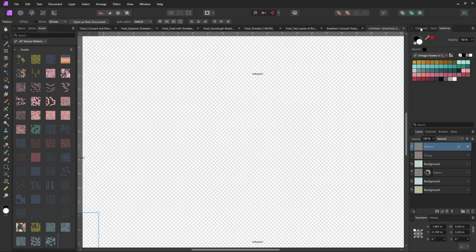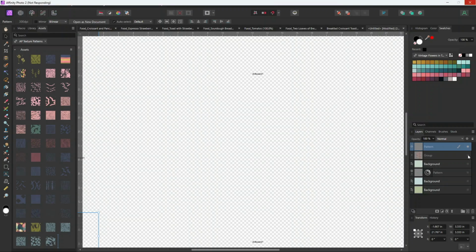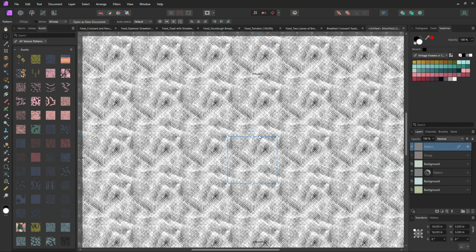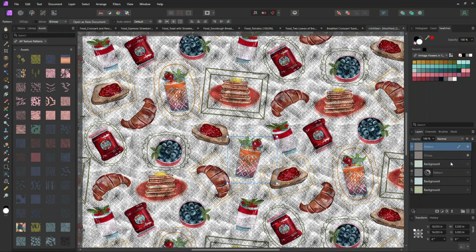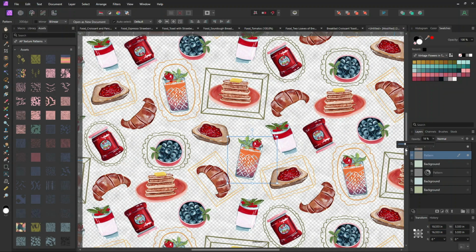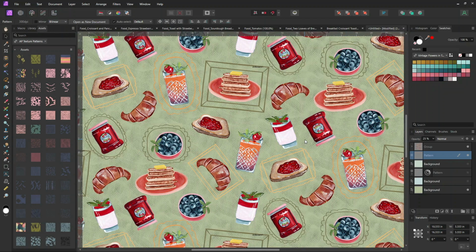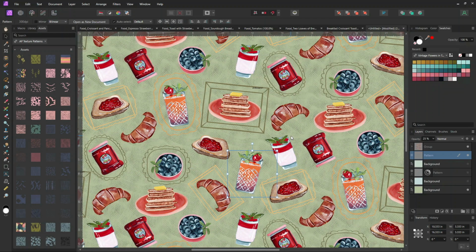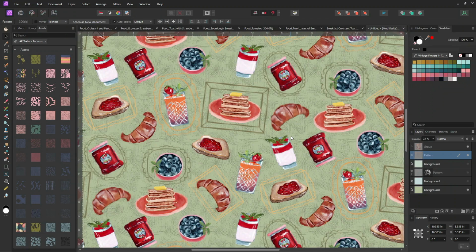Now you have two ways that you can use your half drop patterns, make them into a full drop design, and use your textures. So let's see how it's going to look. Let's put the texture behind it. It's a little bit too much. Obviously I would change these just enough, and maybe add a color in the background. Yeah, and there you go. There's another texture that you can use for your pattern.